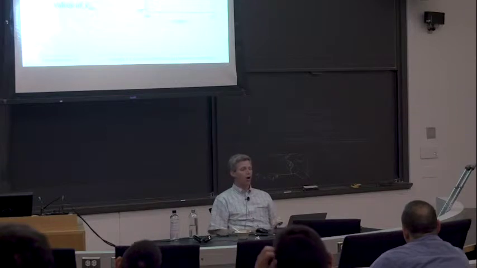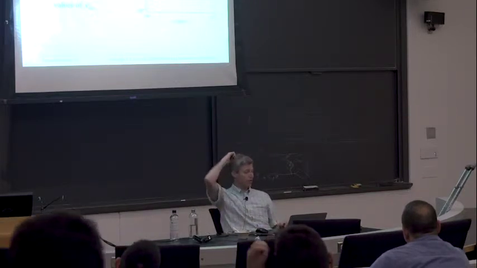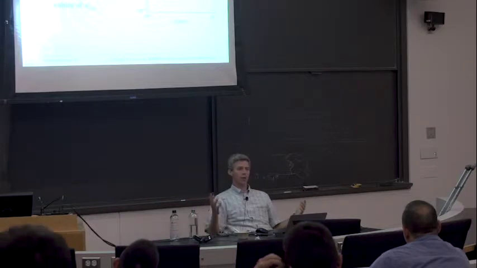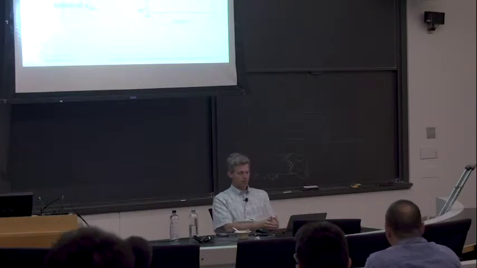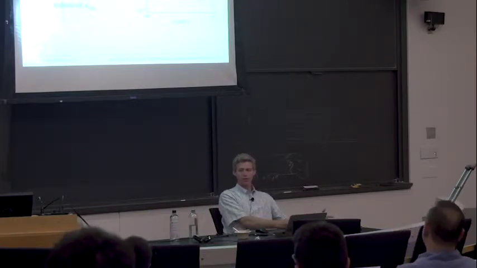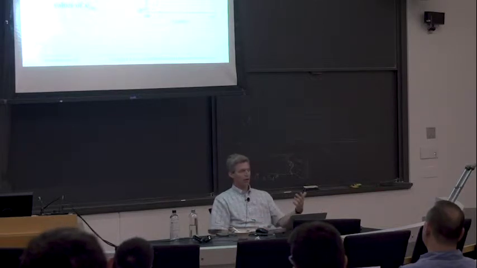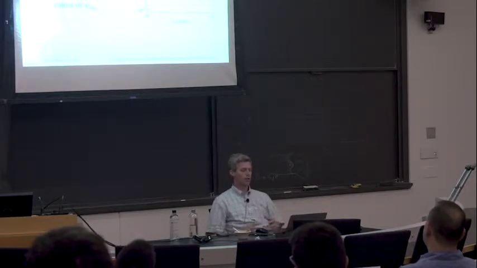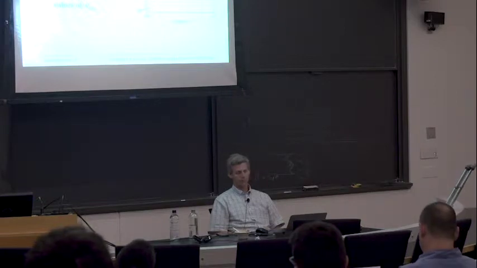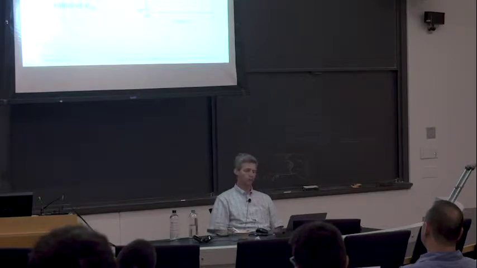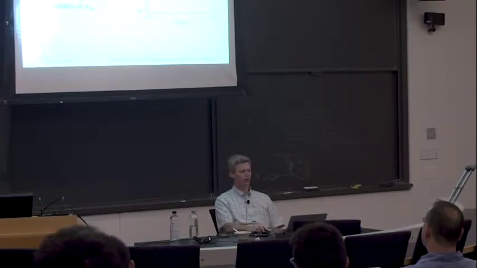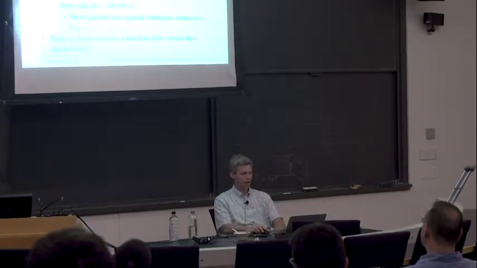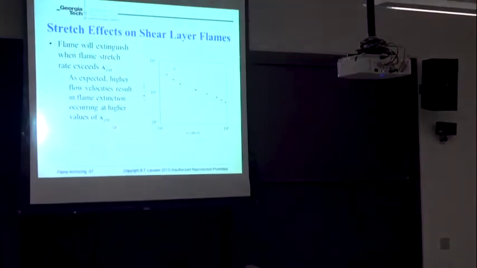Or what all happens? But I think overall, if you look at data, it seems pretty clear that you can scale blowout limits with kappa extinction. I'm not saying that I fully understand why, but if I make a bunch of measurements and then do a detailed chemical kinetic calculation of kappa extinction, I can scale how the blow-off limits will change with flow velocity, or with hydrogen fraction in the fuel, or equivalence ratio, or preheat temperature of the reactants, or things like that. I can get a gross scaling. That doesn't mean I answer all the questions. But let's dig into this question a little bit more of what's really happening in the shear layer.